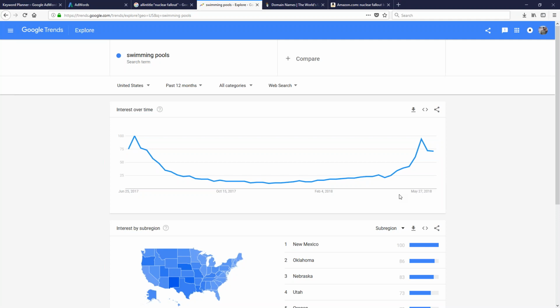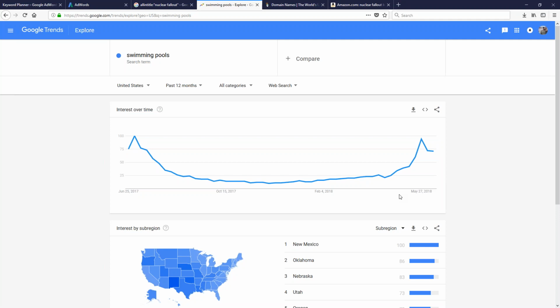A site targeting swimming pools or anything that people would do more commonly in the summertime or in warm weather, any kind of water sports, outdoor stuff, gardening, all of that is likely going to be seasonal in a similar manner to these swimming pools. So you could have a lot of traffic and really good commissions during the warm months of the year, but during the colder months of the year, the interest is going to be really low. The search traffic is going to be really low, and that will also affect your earnings.